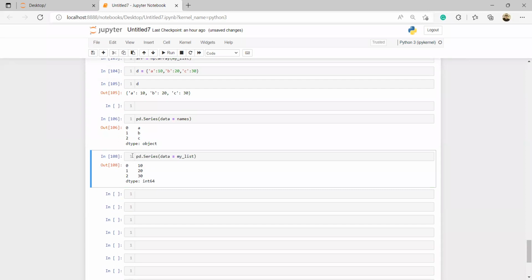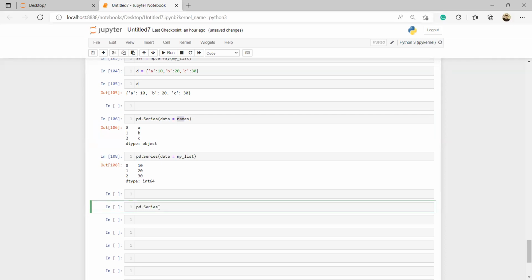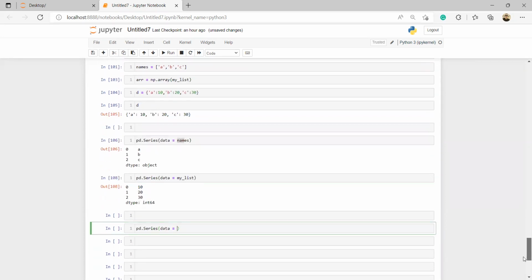So sometimes I can also take my names and put them here as my index. For example, look at this. If I say pd.Series, what is my data? Let's say my data is 10 to 20, my list.